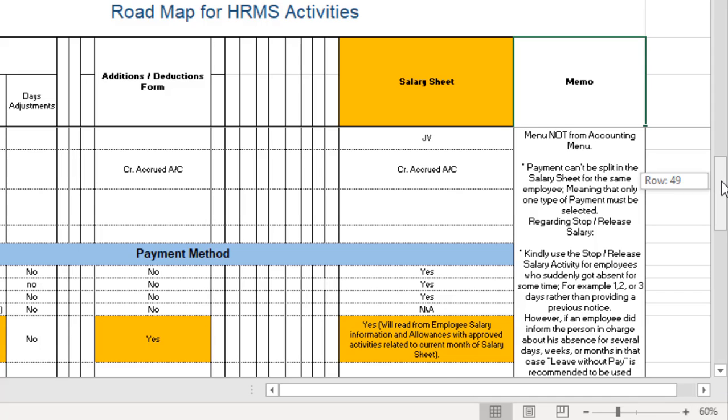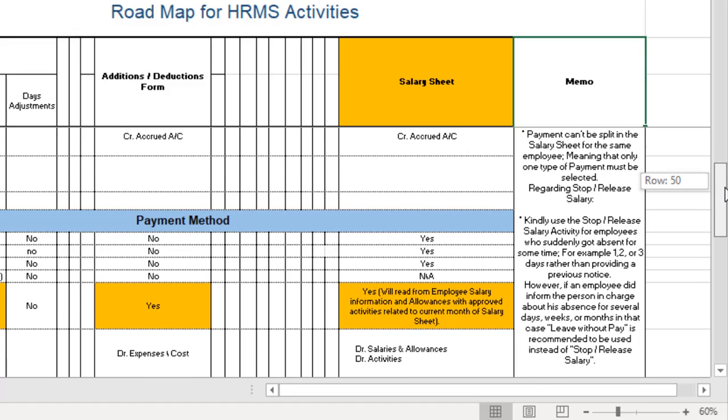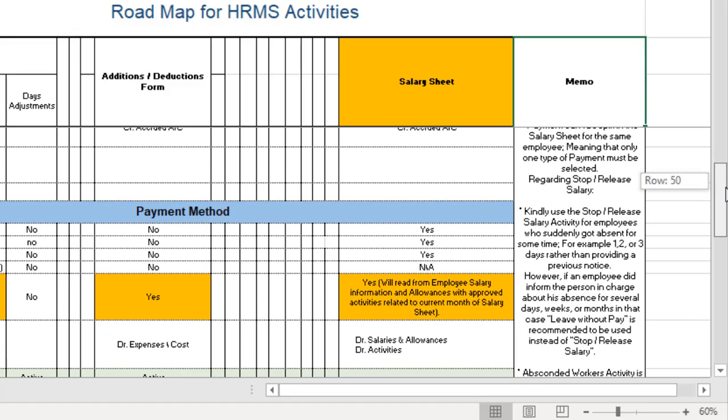Next, an important point regarding stopping or releasing the salary: kindly use the stop or release salary for employees who suddenly got absent for some time, for example 1 to 2 to 3 days, without providing a previous notice. But when do you know if a leave without pay is required?